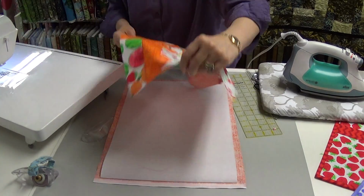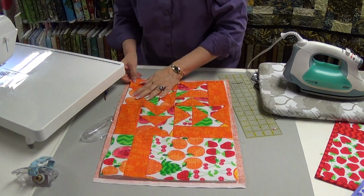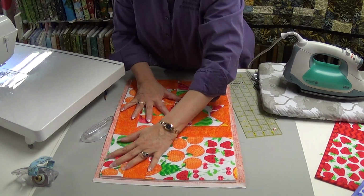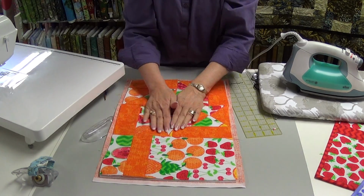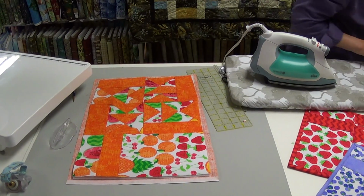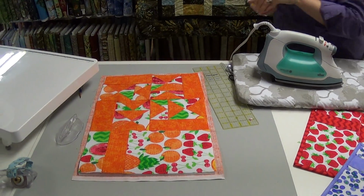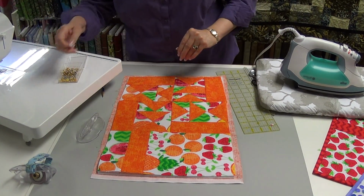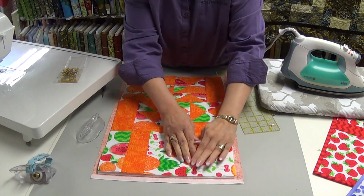Then the top, place the top on top of that. If your piece is cut a little big, that's okay. This one I happen to cut to size. I'll press these together, even though they're not going to fuse, but I do want them to kind of stick to each other. Pressing will help do that. And after I press, I'll stick a couple of pins in because now we're going to stitch in the ditch.